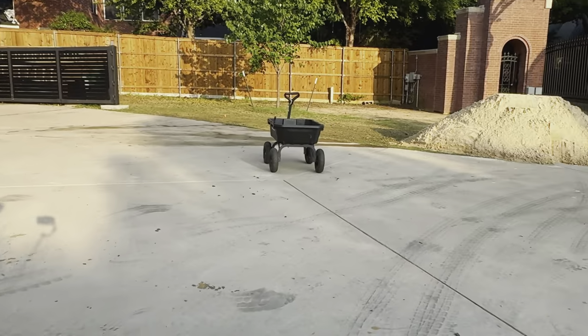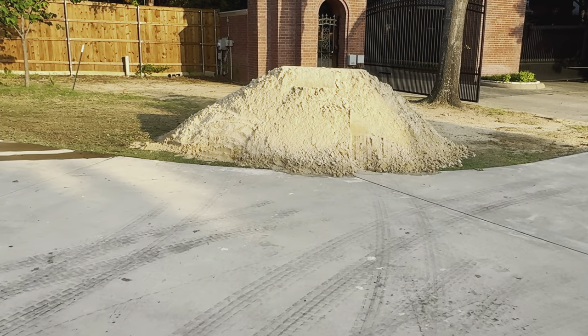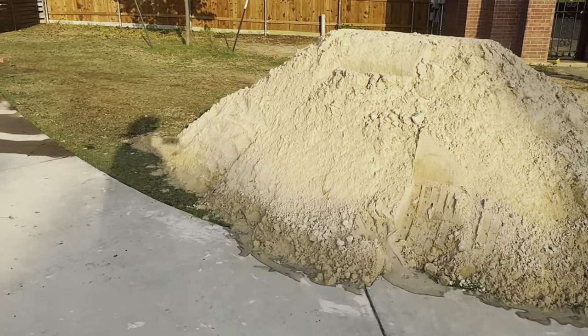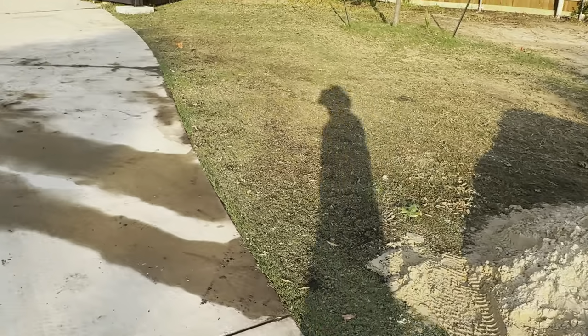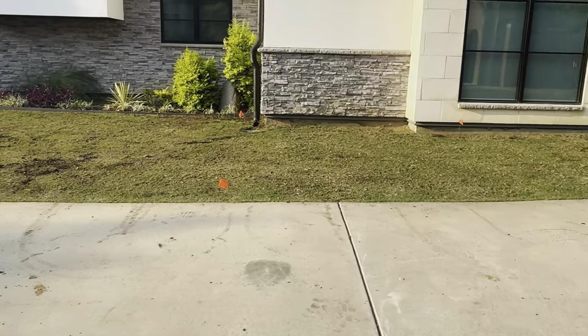Get it over here. I'm hoping this is 8 yards. Looks a lot less than last year. But we'll find out. Because last year we were able to cover up the whole front yard and have some left over. So we'll see if we have any left over by the time we get everything all top dressed.